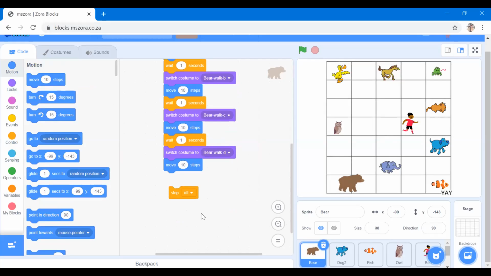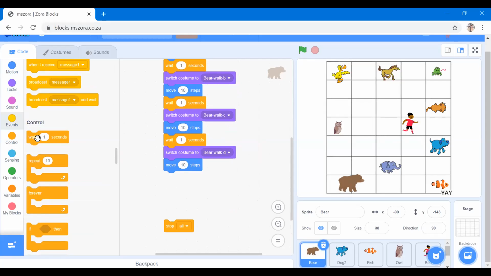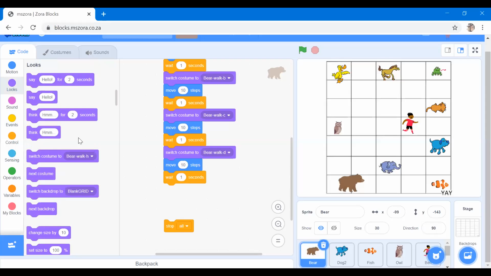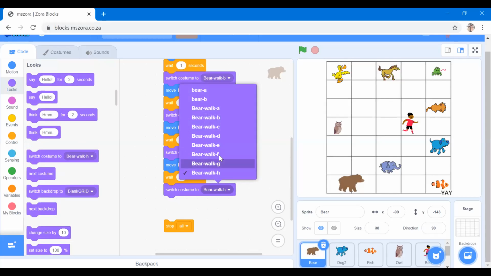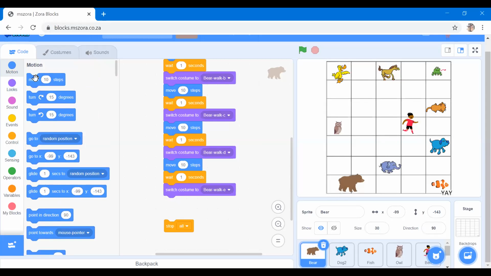And then we're going to do it again. Wait for so many seconds. Switch to costume E. And then move 10 steps.